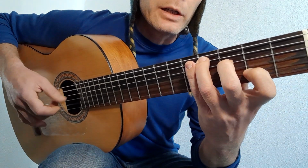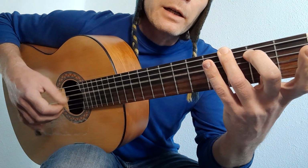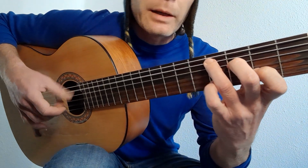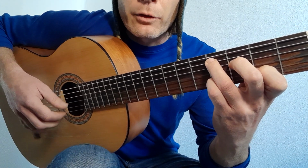5, 4, 3, 5, 2, 4, 5 and 2, 4, 3, 5, 2, 4. Now when it comes to the G, same fingers, but the thumb is moving between the 6 and the 4 now. Sometimes as well, he adds this little finger to the second string there on the fourth fret.